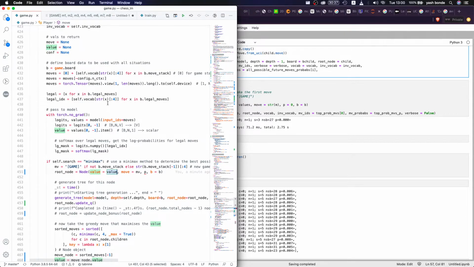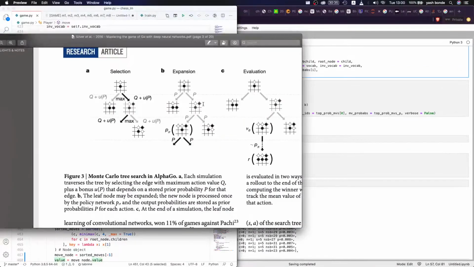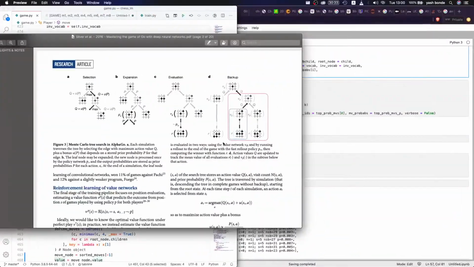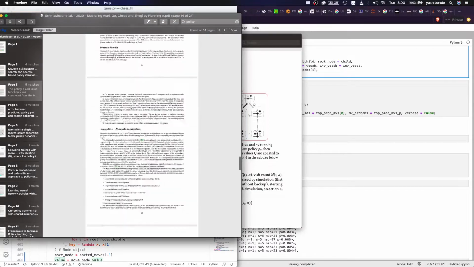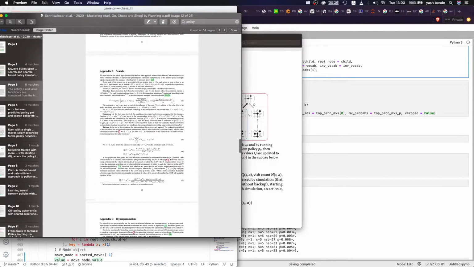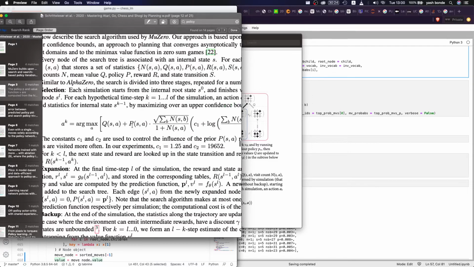I don't have a probability with which that move was taken, but I do need it. So these guys must be storing it because they do use it here, appendix B, right?